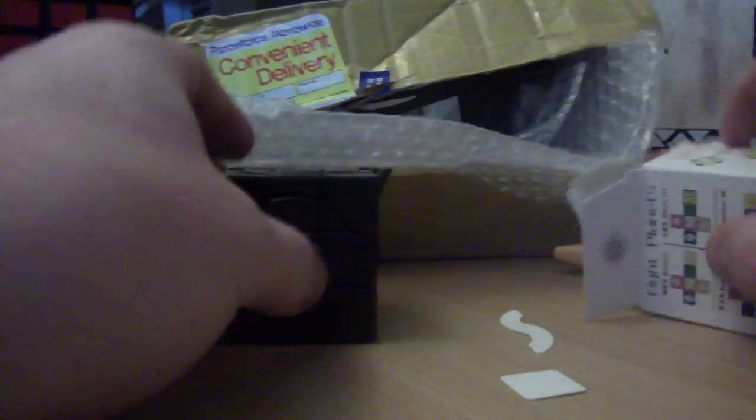What else we got here? Right, this is not stickered. This is a crazy 3x3x3. Again, hopefully I'll get some stickers somewhere else in the box for that.